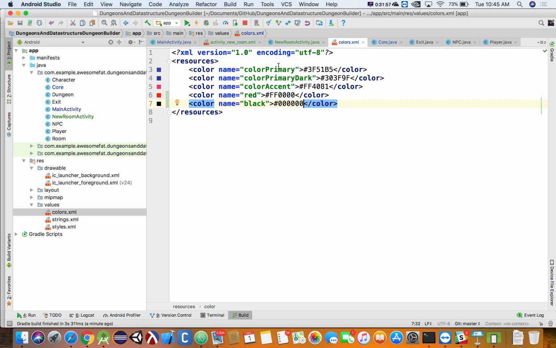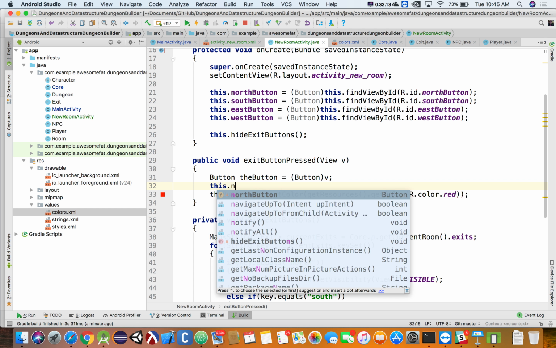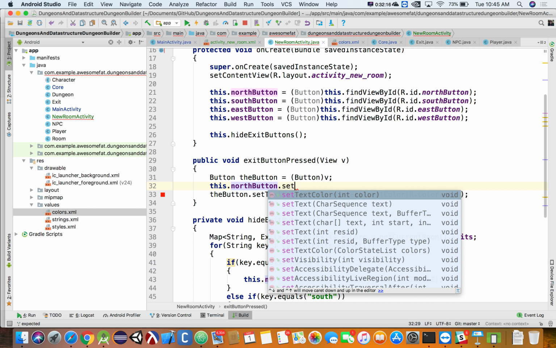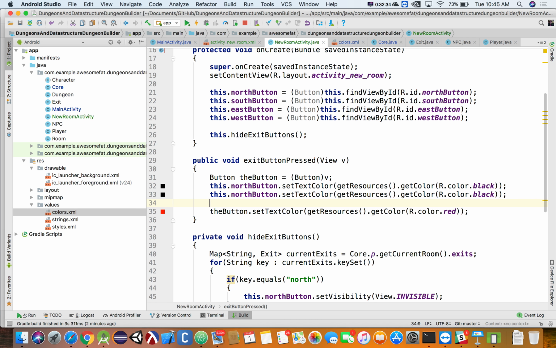All right, so what I will do, we will go ahead and say this dot north button dot set text color to this guy, but black. So we'll just do that for all 4 buttons.